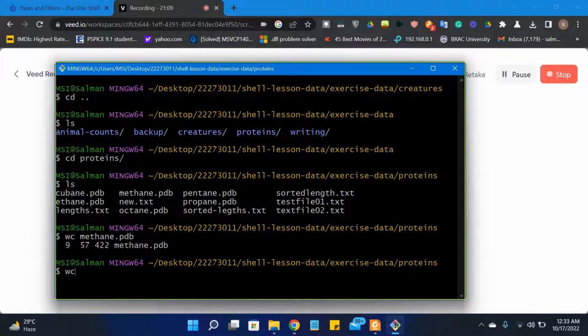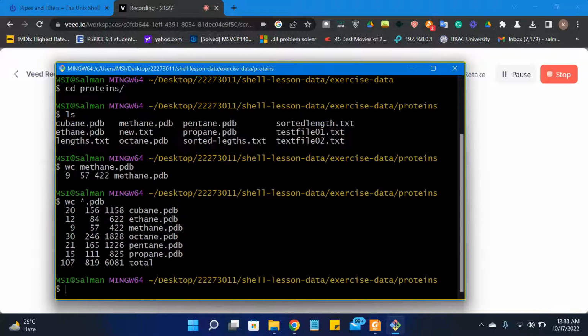In order to do that, we're going to use another way: asterisk dot pdb. That means all the pdb files. So inside all the pdb files, these are the number of lines.